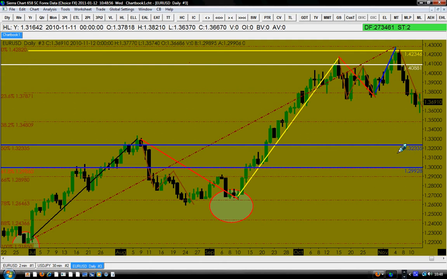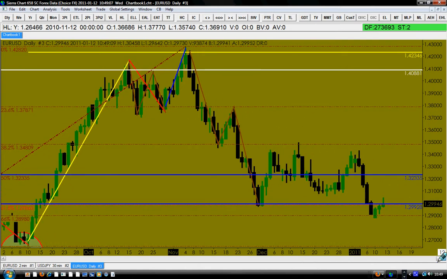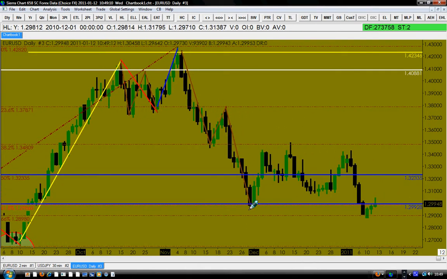Somewhere in this blue band here, we want the ABC corrective move to bring the price down to that zone. You will see in most cases how it brings the price exactly to the 61.8% Fibonacci retracement level of the whole uptrend. So after you locate the 5th Elliott wave, maybe you missed the whole trend and suddenly recognize that this is in fact an ABC corrective move. Don't worry, pay attention to this zone of the 61.8% Fibonacci retracement level of the whole uptrend, and the price went back up.